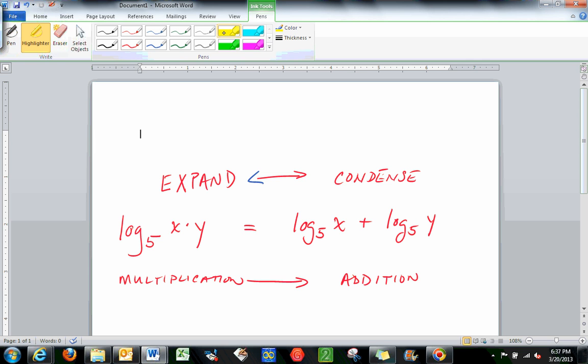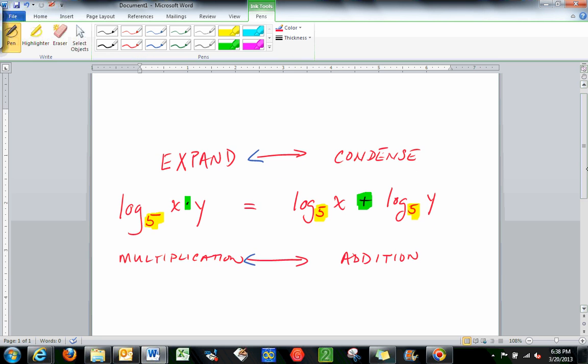Now, one of the most important parts here is this. First and foremost, each of the log bases are exactly the same. They all have to have the same base log. Secondly, multiplication in this case leads to addition over here. Now, if you had the problem on the left, log base 5 of x plus log base 5 of y, you could condense it going back the other way, and so that would be our condensed model going from addition back to multiplication. So you can take this in either direction. So it's very important that you learn not just one direction but both directions.